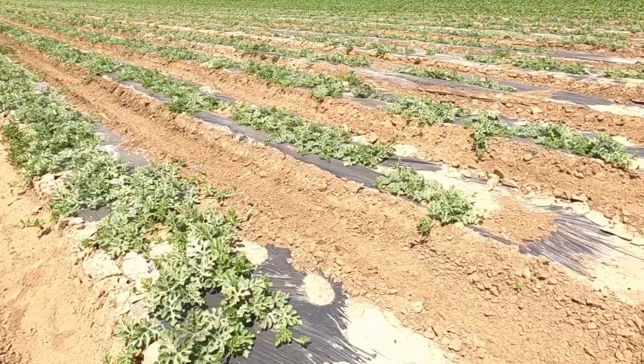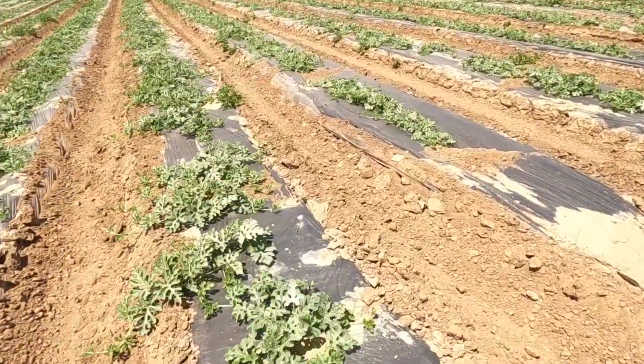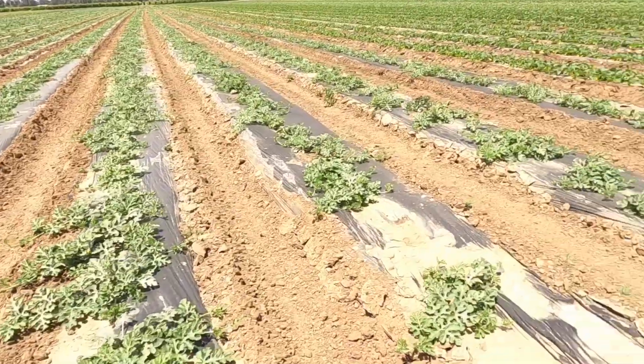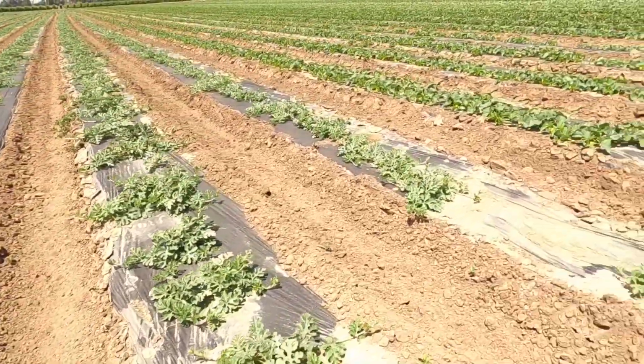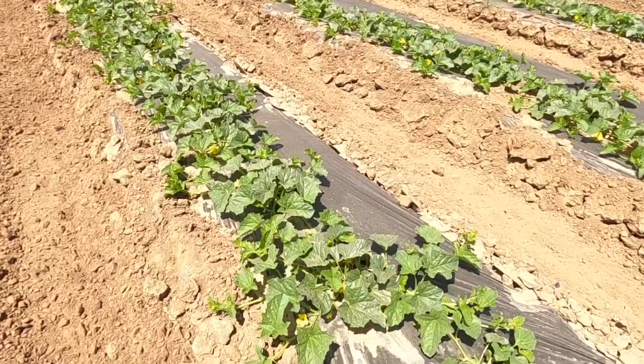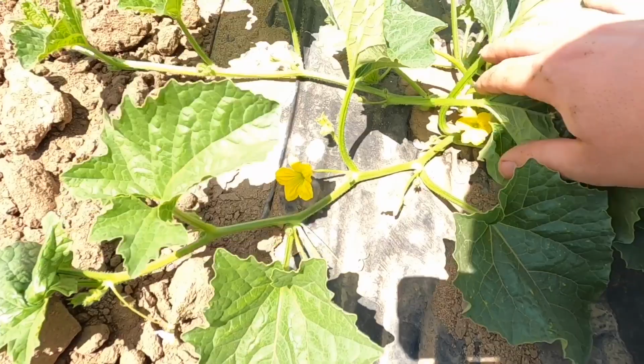All right, before we leave, I want to go walk through the first planting. These are the watermelons right here. Just got more watermelons, and then these are certain of the other melons right here. You see, you got flowers already on them.